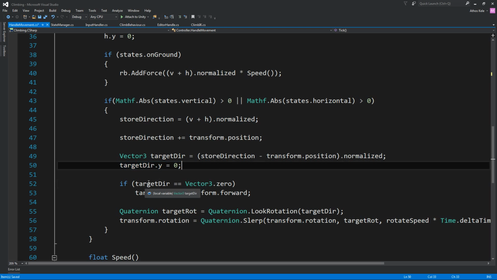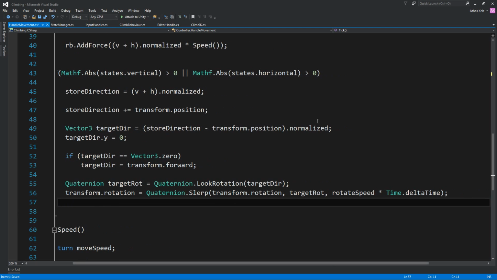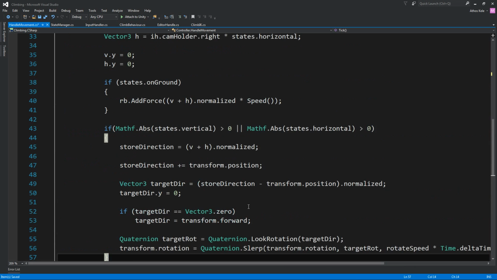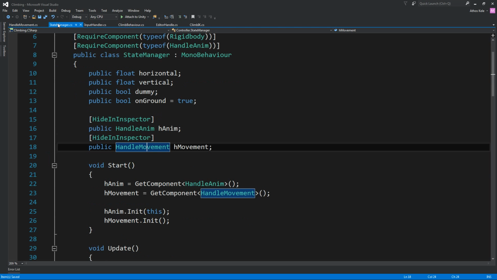We change the y. If the target direction is Vector3.zero, then we assign our target direction to be transform forward, and then we have to find the rotation from that target direction. Transform rotation will do just a simple lerp between transform rotation towards the target rotation, rotate speed multiplied by Time.deltaTime, and this is the handle movement.